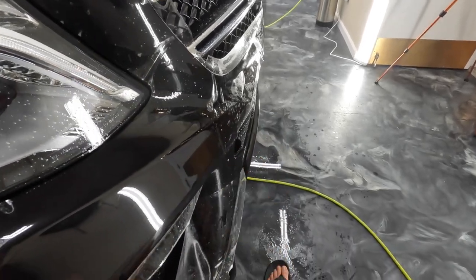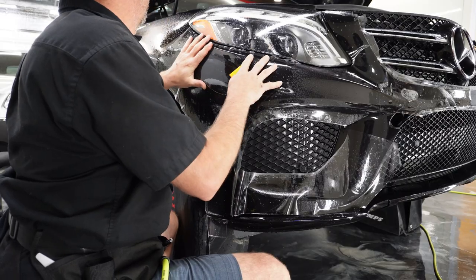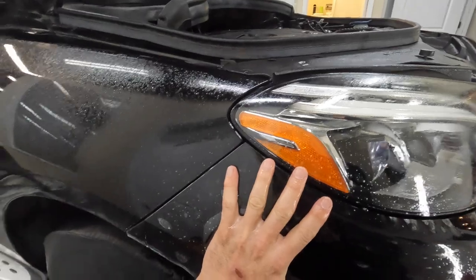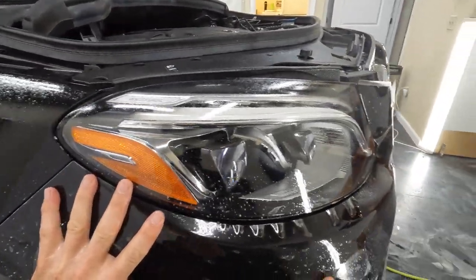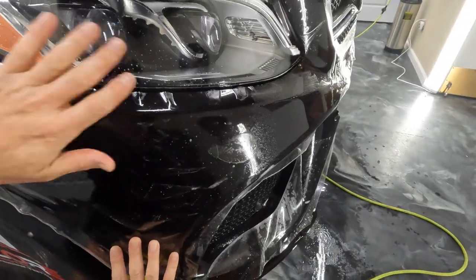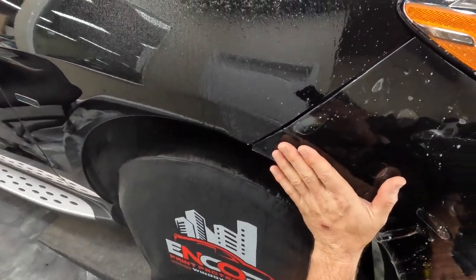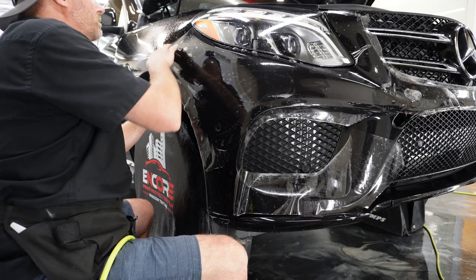So just below the back of the headlight there, we're gonna line that spot up and put a little stretch on this just to help get rid of some of those fingers that are underneath the headlight. And then we'll squeegee all of this out. Now, whenever you're tacking to a certain point, you want to keep your next points in mind. So you can see there that I've got the material stretched to the next tack point as well.